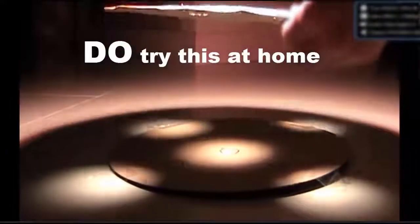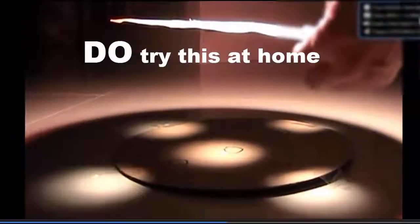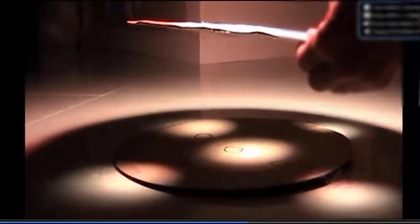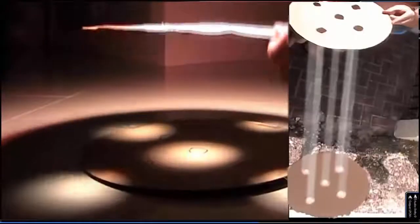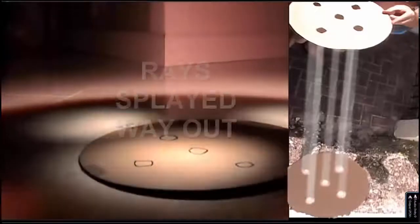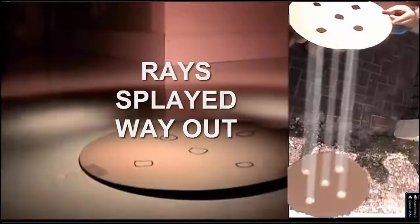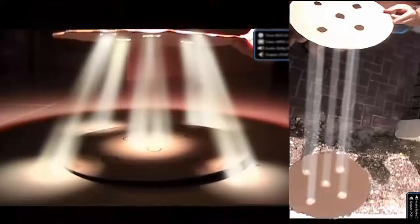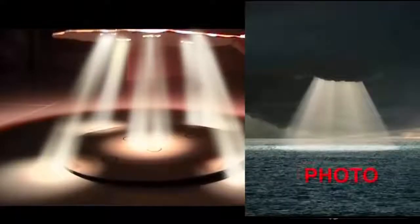Okay, here I am inside. Notice I got my light close. Look, already you can see the light splaying out. You see that? You can see the circles I drew on the floor and on my piece of cardboard actually. Those are the original size of the holes that when I was outside they lined up perfectly. Here you can see them completely splaying out. And if I put the rays on it like this, the sun rays, that's not even as splayed out as they got, it's just that the cloud is in view.